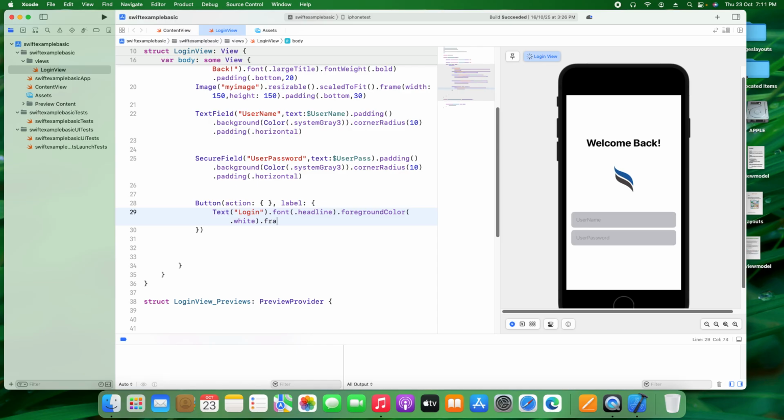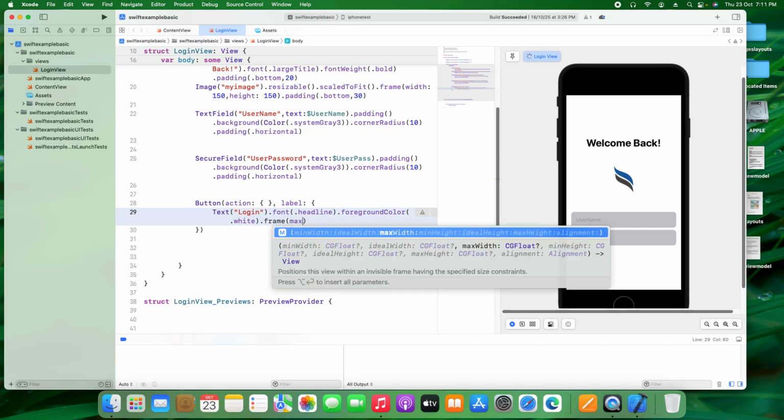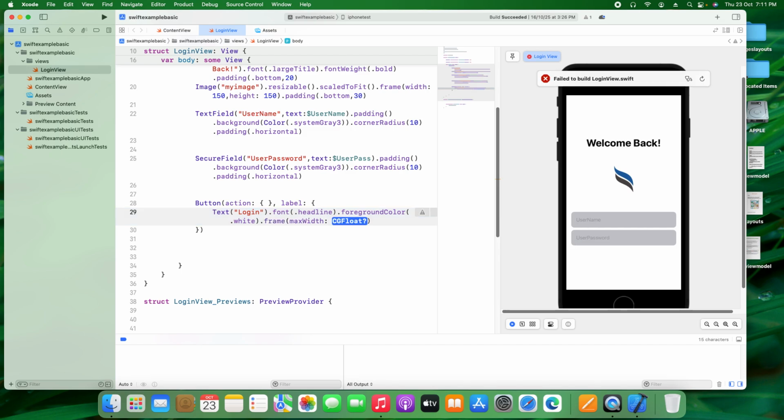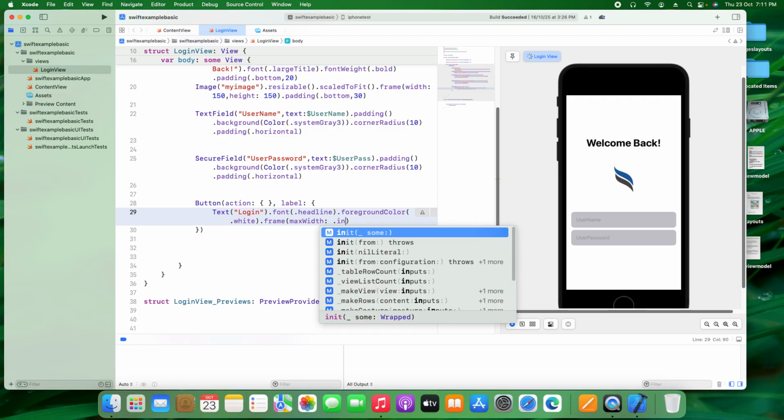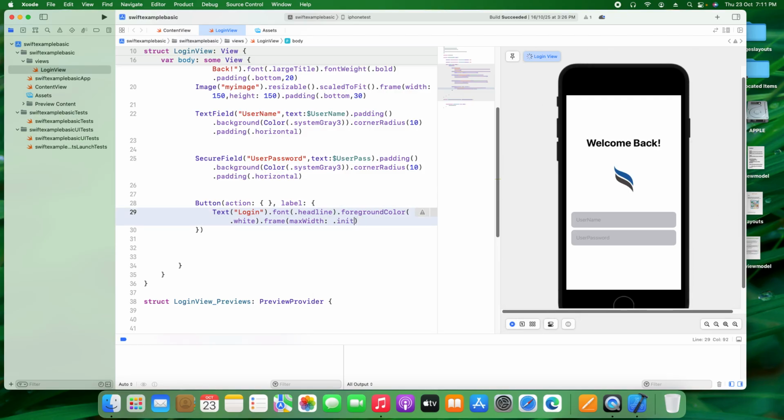Because the font becomes white, it's not showing here. I'm just using the frame first. So for the frame, either you can use the width or height, but it does not work for all devices, so better you go for max width. And for max width I'm using dot infinity, sorry, it is infinity, yeah.